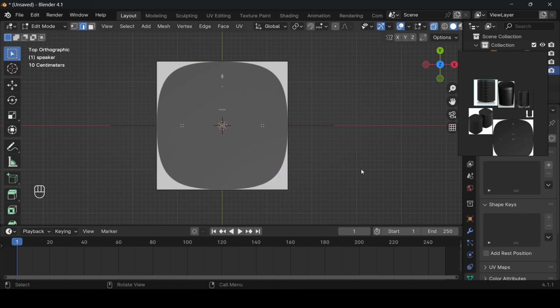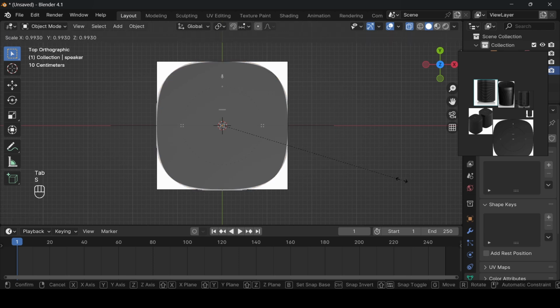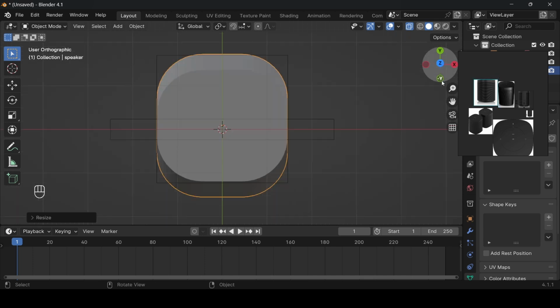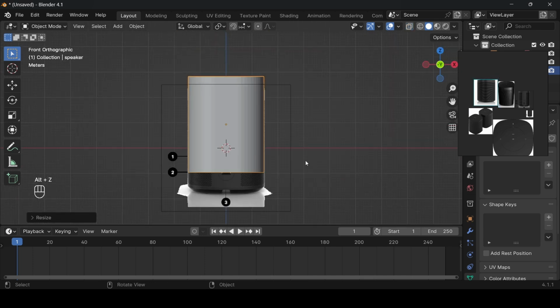I think it hasn't yet matched, so let's do that again. I think it should be about this point here. Then if I increase the number of segments, yeah, maybe something like this is the closest. For the number of segments, I'm just going to leave it at maybe 12. That is okay. Then maybe I'll just scale this in like so. All right, cool. So if we go to our front view now, I'm just going to press G Z to bring this back down.